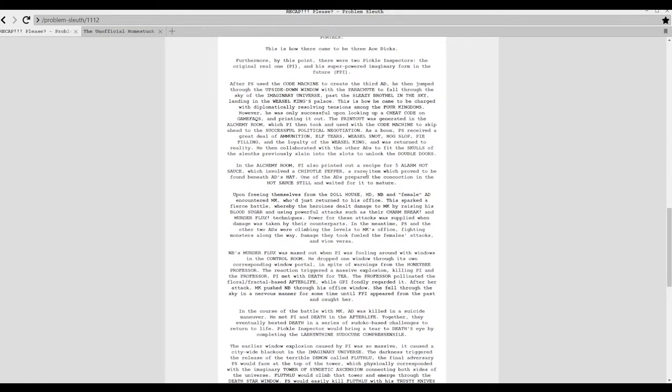In the alchemy room, Pickle Inspector also printed out a recipe for 5 alarm hot sauce, which involved chipotle pepper, a rare item which proved to be found beneath A-Stick's hat. One of the A-Sticks prepared the concoction in the hot sauce still and waited for it to mature.